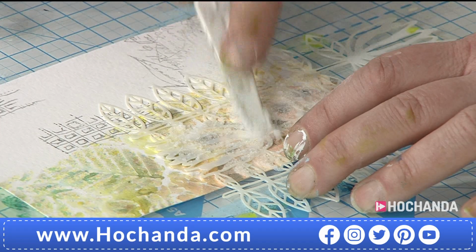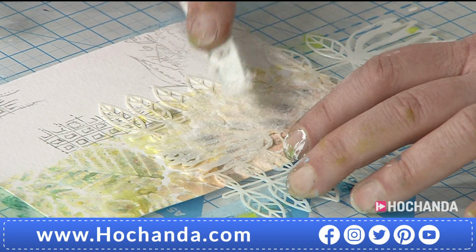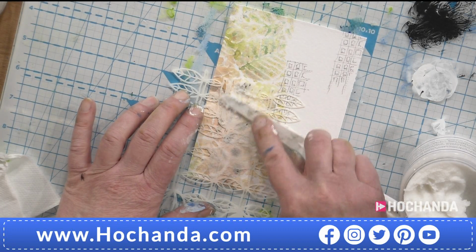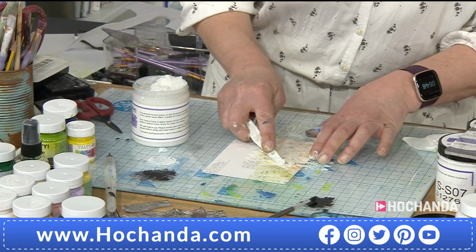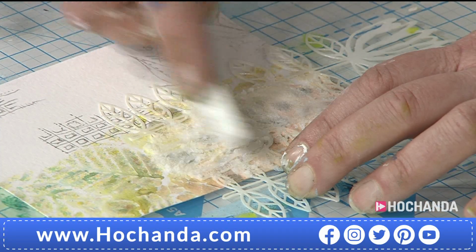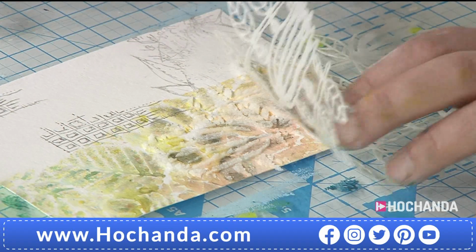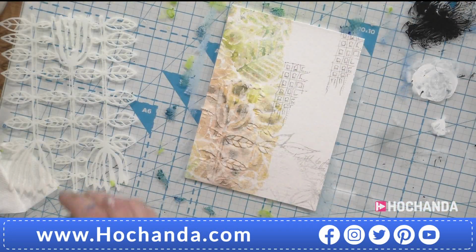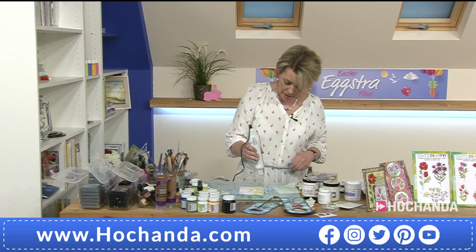A bit of detail from the leaf. Let's just come this way a little bit. I love the sound of this. I'm really strange, you know, I love the sandpaper sound and very odd. Right, because this is a mask, I can actually go past the edge of it as well, so it's going to define the edge of that flower a little bit more. Let's just peel that back and see what we've got. It's very subtle, but it is there. I'm going to have to dry that off a little bit though, because otherwise it's going to get smudged. So again, it's all about building those layers up.